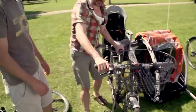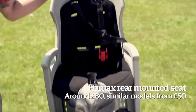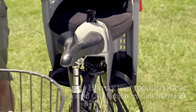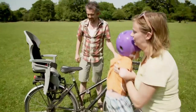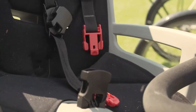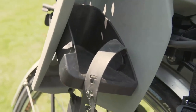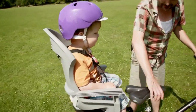This is the next stage up — the one we use with our three-year-old. It's really substantial, sits at the back, and works from about two upwards. It would last you through to about four, maybe even five, depending on the size of the child. It's very secure with straps and foot restraints, and it's comfortable for long distances — in fact, so comfortable they tend to go to sleep quite a lot.